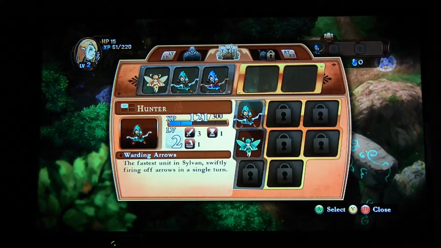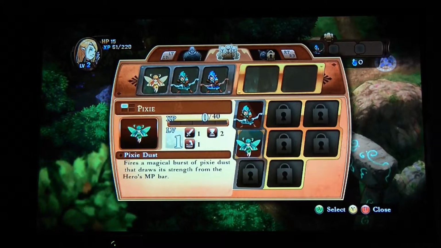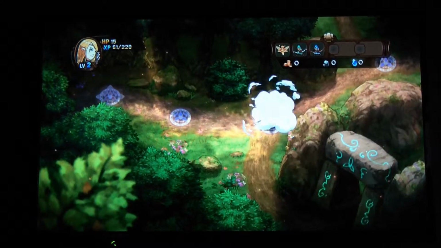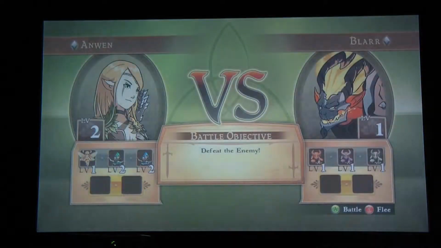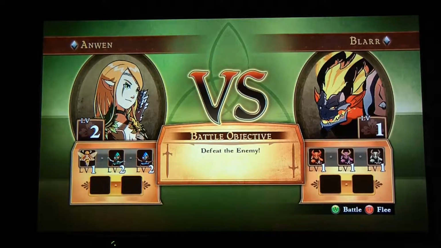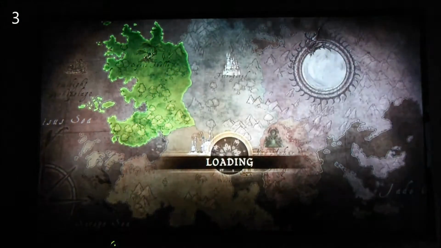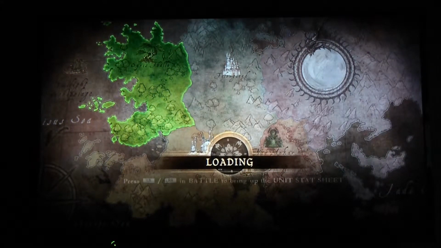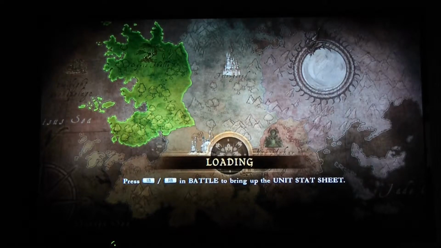So, you can pick how many of each unit. You could have all pixies, you could have all archers. I personally just like to have the pixies there for fun. And in a minute, we'll get some bears. Each has 3 different small units and 5 different large units. Another loading screen.